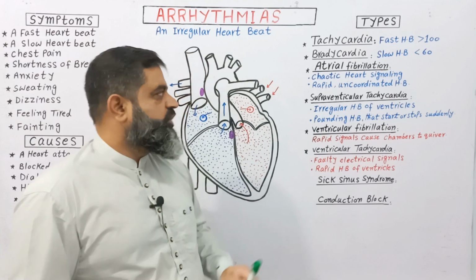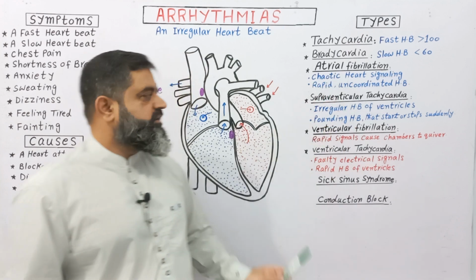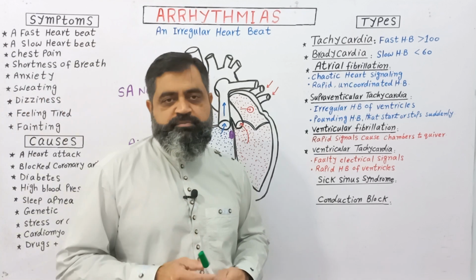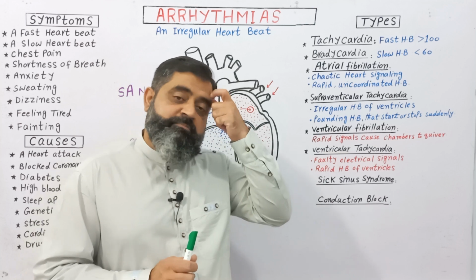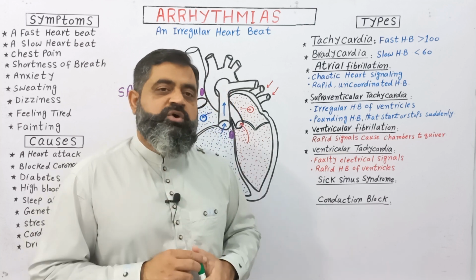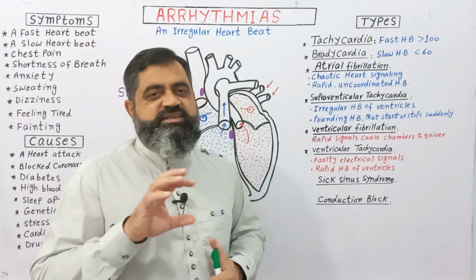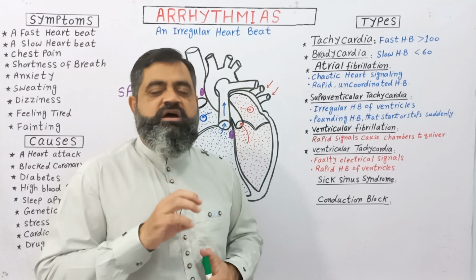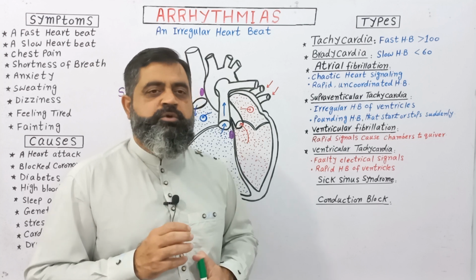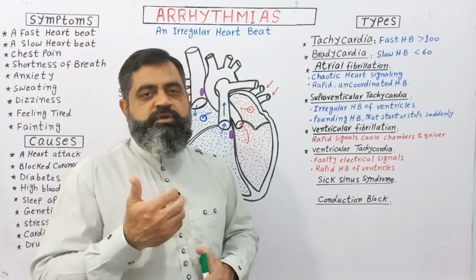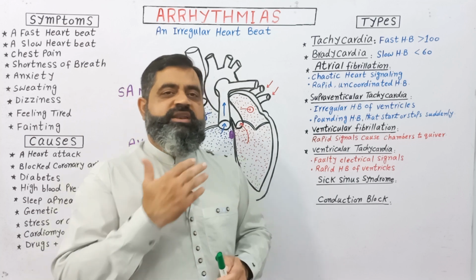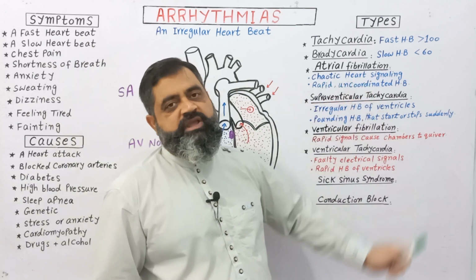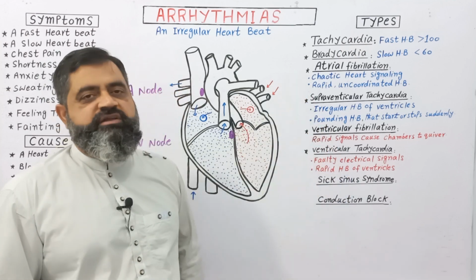During atrial fibrillation, what happens? Chaotic heart signaling. The heart signaling of SA node and AV node is not proper. Usually when this signaling happens, our heart produces a sound known as lub-dup. So when the signaling is not correct and it is very irregular, then the sound of the heart and the heartbeat become irregular too. It can go any way. So the heartbeat will become rapid, uncoordinated, and this is a condition of atrial fibrillation.